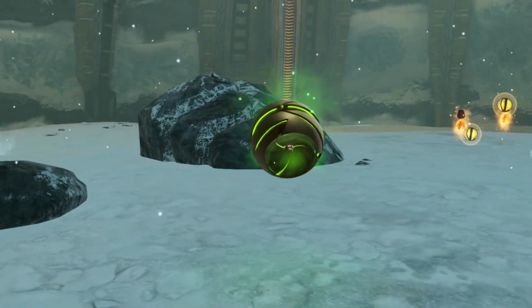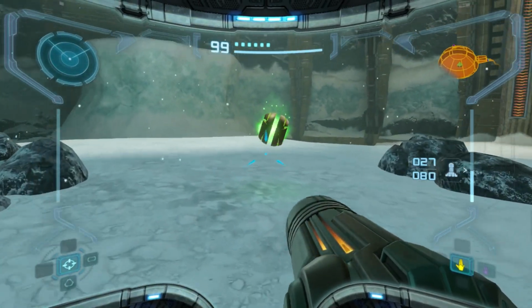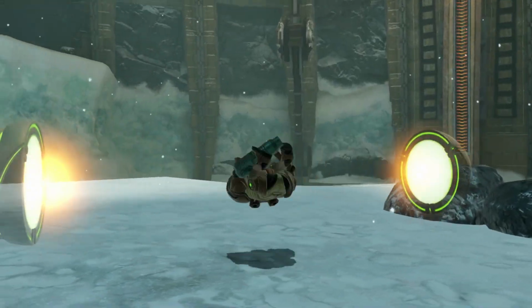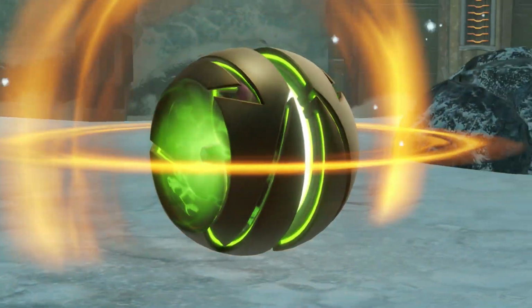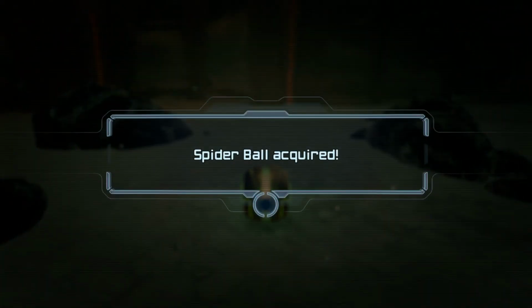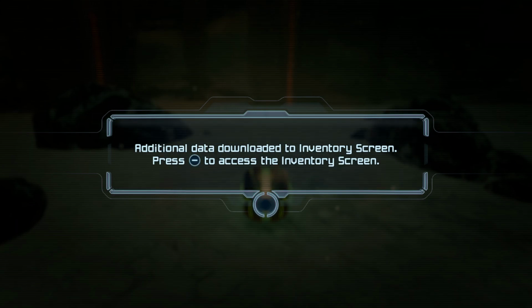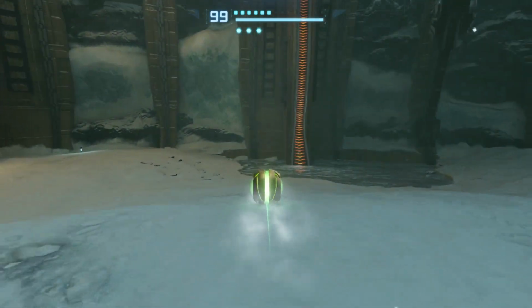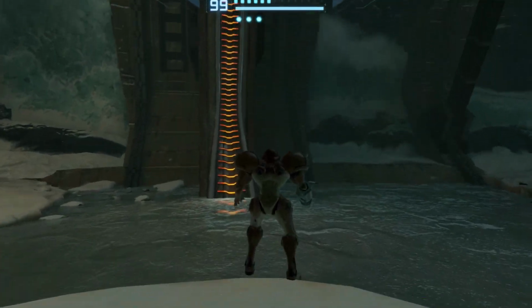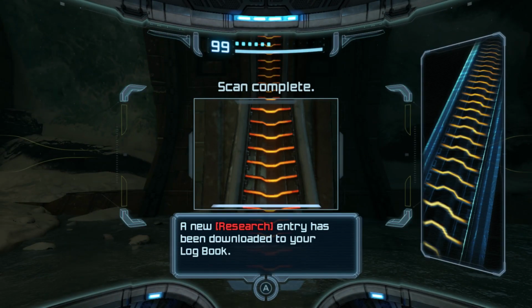So for defeating Thardus, we get ourselves a new ability. This is an ability only seen in Metroid 2, the Spider Ball. Press and hold ZL when in Morph Ball mode to attach to Spider Ball tracks. Spider Ball tracks, that's what these are right here. Before I do that though, let me go ahead and scan it, because now we can add it to the logbook.